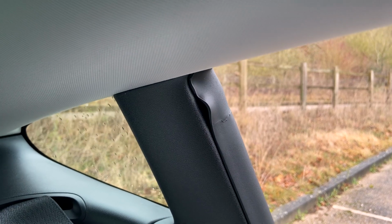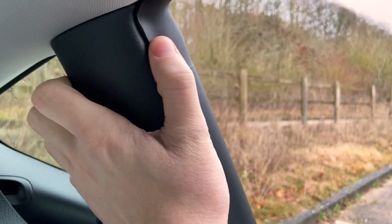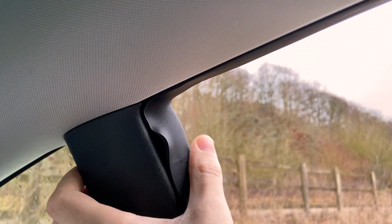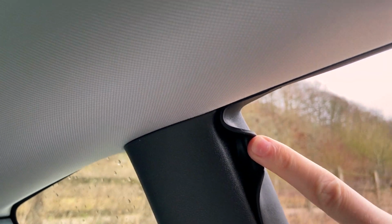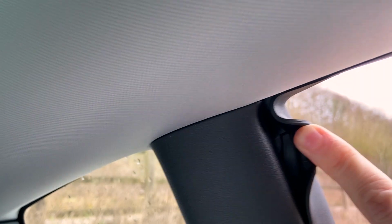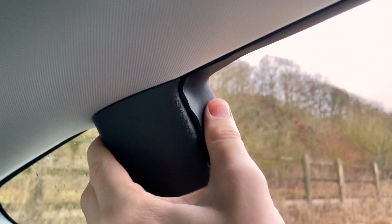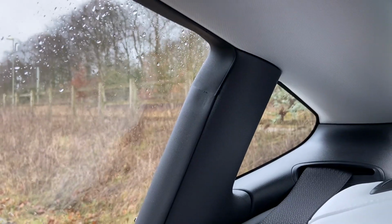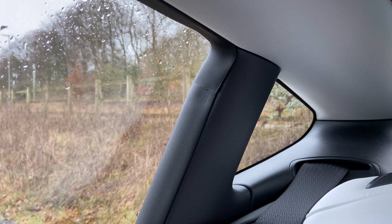And something else to mention while we're in that area of the car is the window trim isn't correctly fitted. I've tried pushing it back in myself, but there's absolutely no hope of me doing it without cracking or bending the plastic trim there. I also know that Jack Massey Welsh, when he picked up his new Tesla, had the exact same issue, and the service center tried pulling it off. I'm going to mention it when I'm next there, but it just looks a bit shoddy the way it's all bunched up compared to the other side, which is completely perfect.